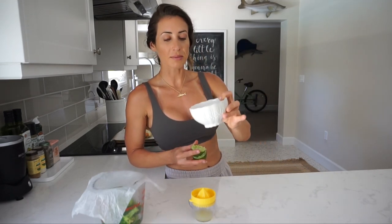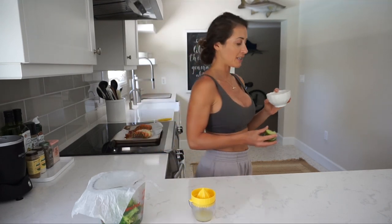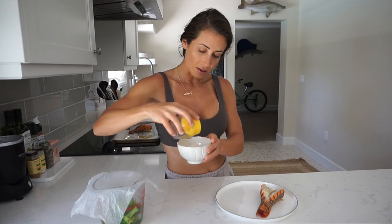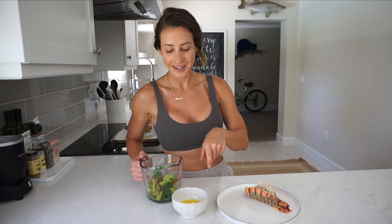My broccoli is done and my lime juice is ready. I'm going to melt this butter in the microwave real quick — 10 to 15 seconds, maybe 20. The butter's melted — nice and yellow. Now I'm just going to pour in all of this lime juice, maybe about 2 tablespoons. It really thins the butter out so nicely. The flavor is incredible. I discovered this thanks to Hunter, the photographer who lives down in Key West who has this every mini season. Thank you Hunter for showing me this sauce. Just stir up the lime juice with the butter, and done.